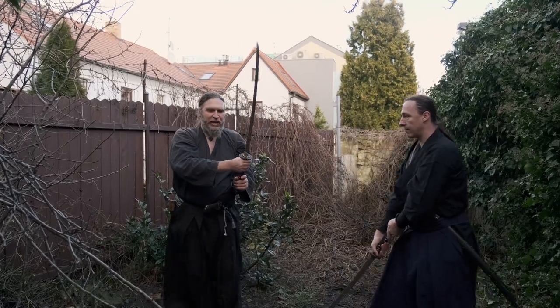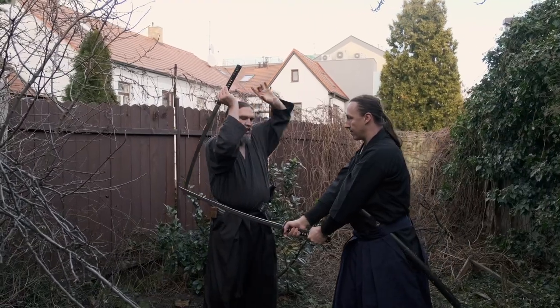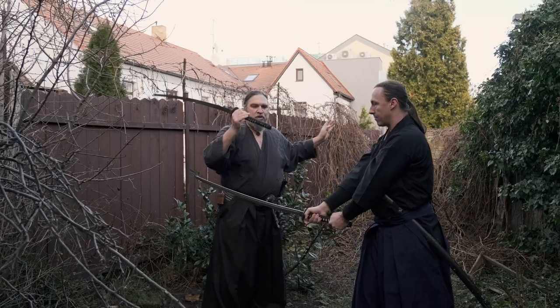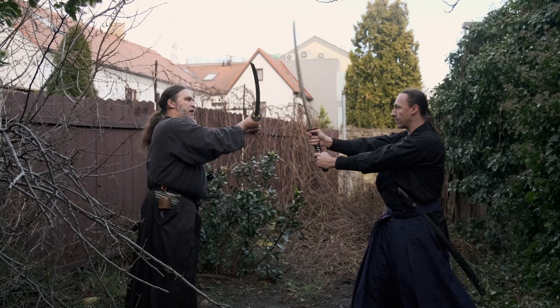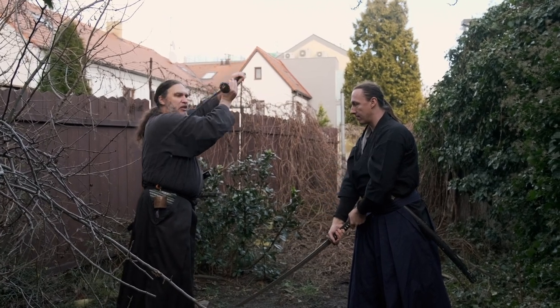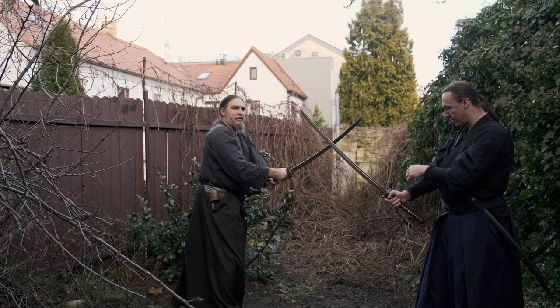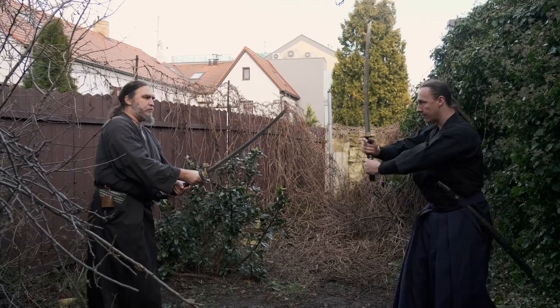So, very slowly, this is the block. And I am stepping to my left side. Because, for example, if I am not doing this, it's dangerous. My friend will continue cutting me even if I'm blocking. So for this reason, I am stepping like this and cutting the head of my enemy. So once more.